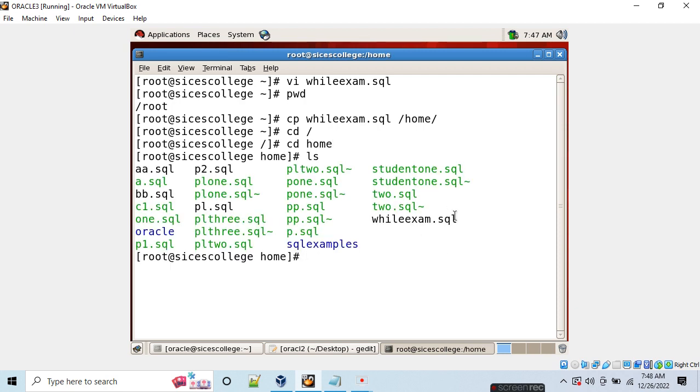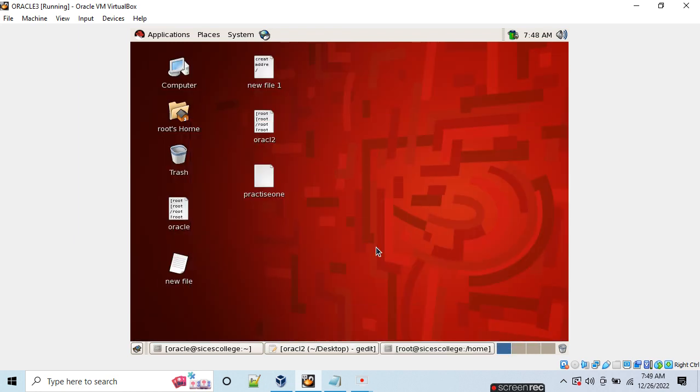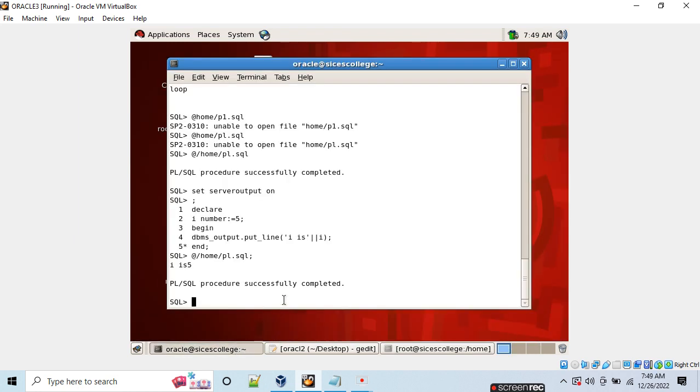We need to save the programs in the home directory, and then only can we execute here. Or, if the program is in the root directory, we can give the path of the root directory also. Now we will try to run this program.